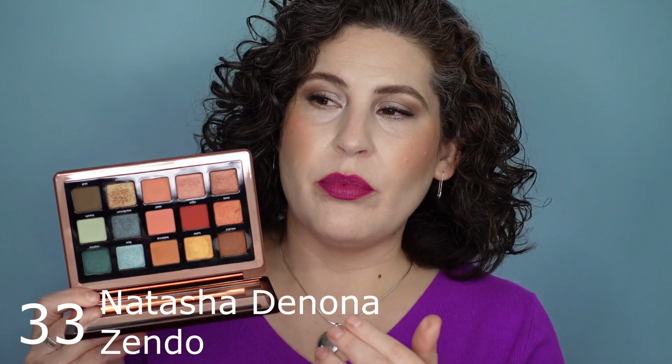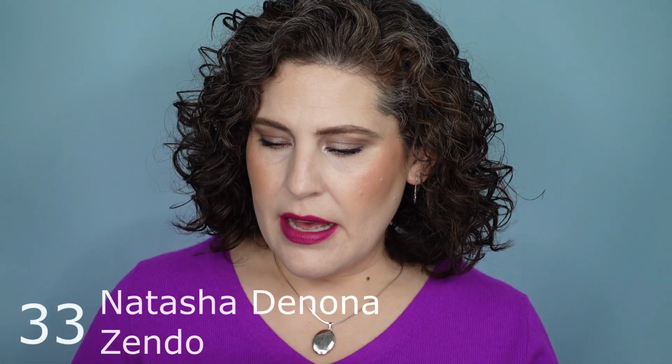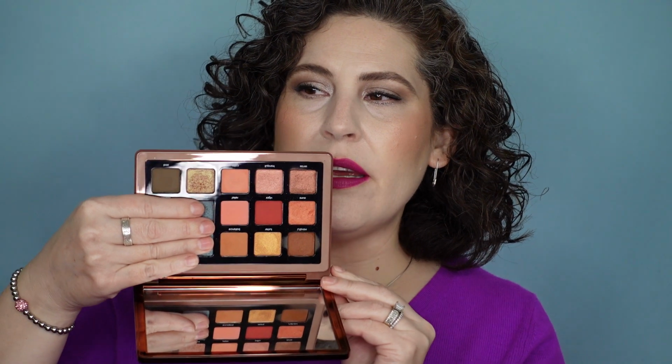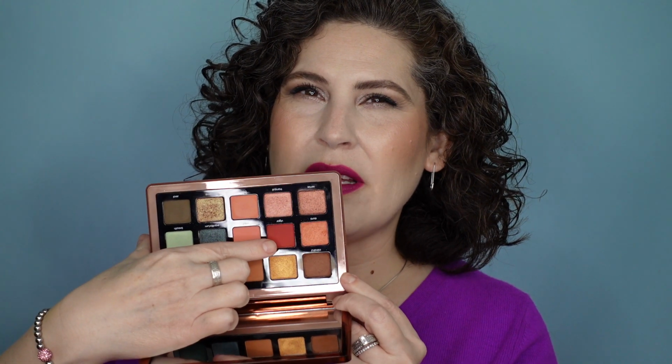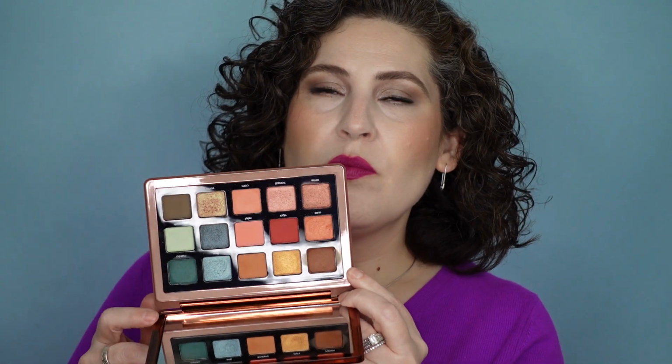It's actually really pretty. And if I cover up these blues right here, the rest of this palette is really gorgeous. These are the shades that I instantly think of, that and this really bricky terracotta red. I struggle with this color story, and I think it's because I have fair skin and I like to wear, you know, shades. Right, I'm very much in a cool eyeshadow zone right now, but I'm also liking things that don't get too dark. This is very light to mid-toned, and these are very saturated colors.